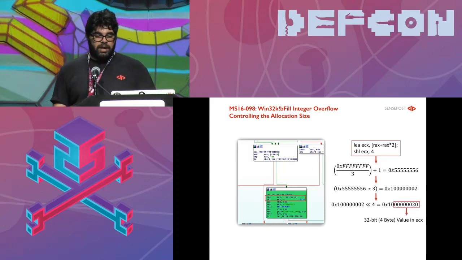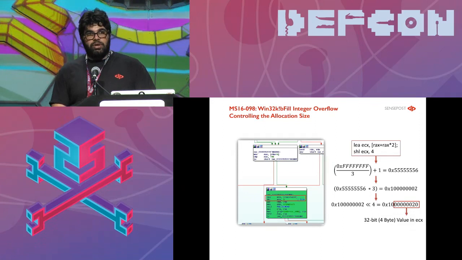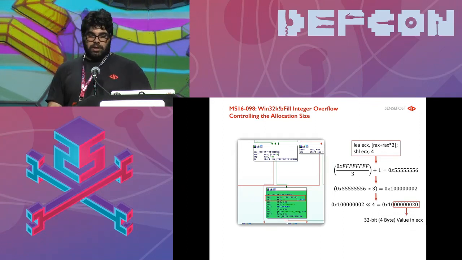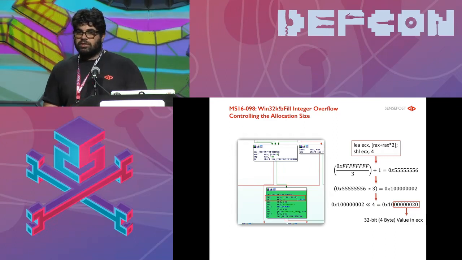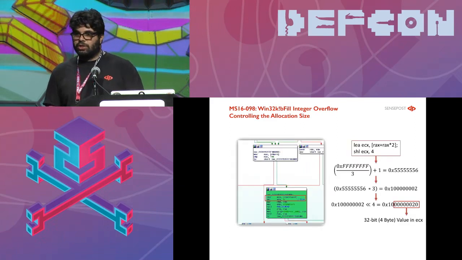However, I noticed during my analysis of two exploits so far that when some of the allocation functions are getting called, the size is actually cast into a 32-bit register before the allocation, effectively truncating its value. So this value will be 20, which will be supplied to the allocation.